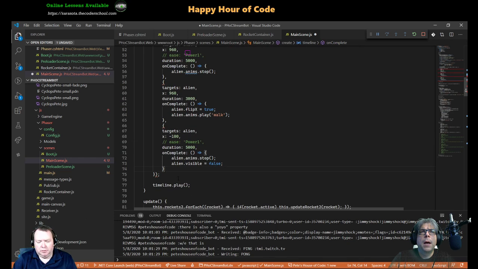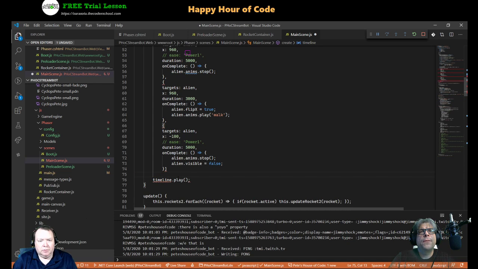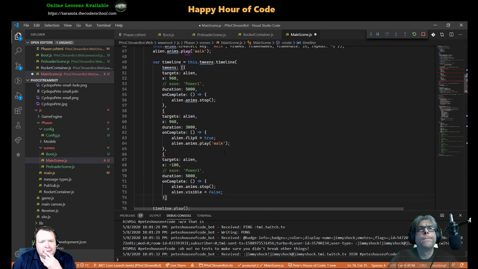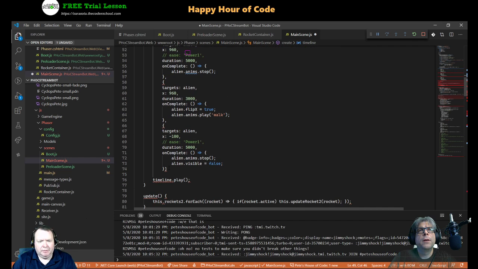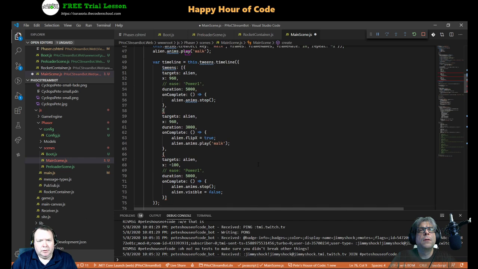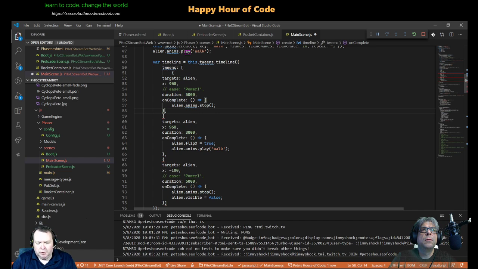And then do we really need that wait one at all, or can we just add an offset to the next one or something? That is a very good question. That's what I'm here for. I was wondering why this was yelling at me. Well, you need an extra curly in there too, because that onComplete is a function, so you've got to wrap the whole thing. Oh, I thought I still had it already in there.